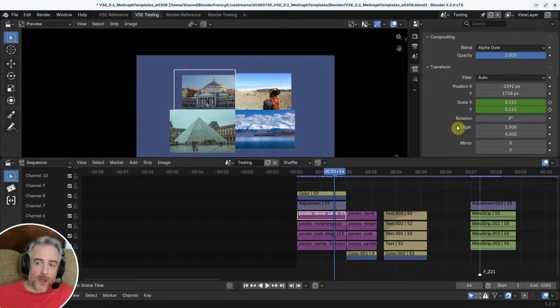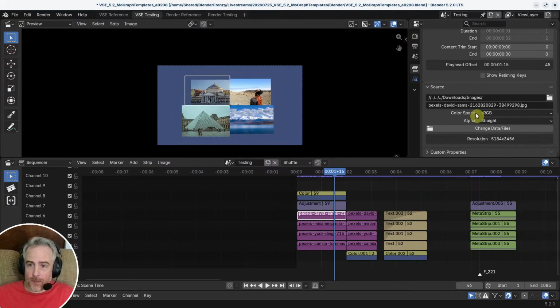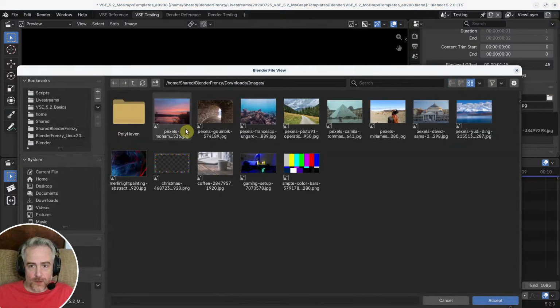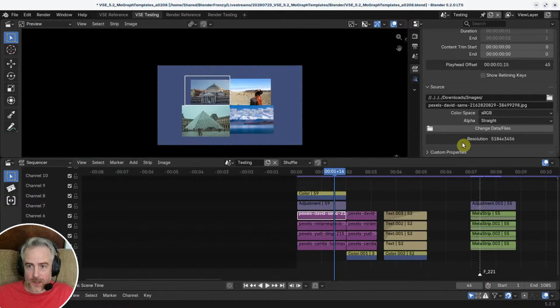Or another way you could do it is replace it by going here and replacing the image. So this is the one here. I could just double click and replace that image, except, oh wait, nope, sorry. I'd have to change data files right there. So there we go, and double click and then refresh.